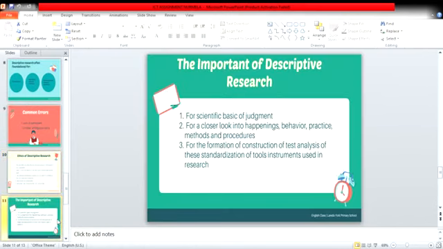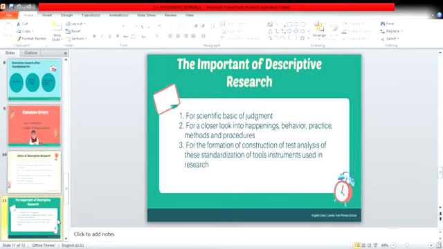Next, the importance of descriptive research. The first one is for scientific basis of judgment. This means that descriptive research provides information which could be used as basis for important decisions that are to be made.